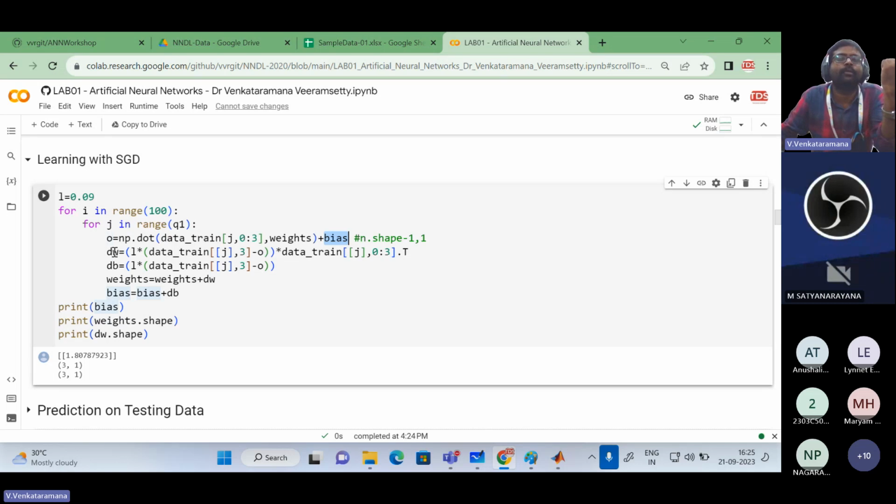And later I'm calculating delta W and delta B. How do we calculate delta W? Delta W equal to eta, the learning rate, multiplied by the actual output minus predicted output, multiplied by X. I will show my whiteboard now.